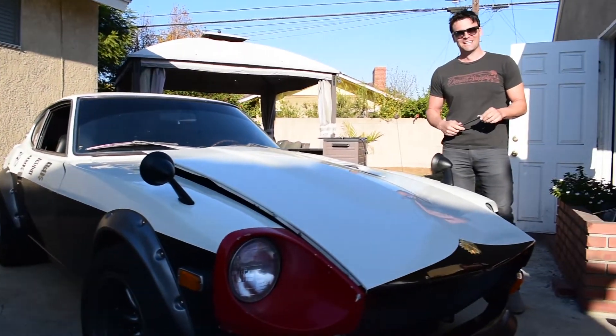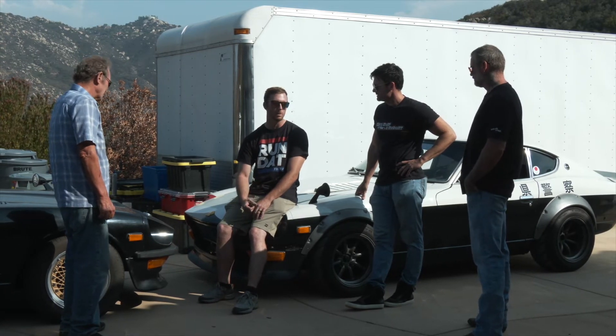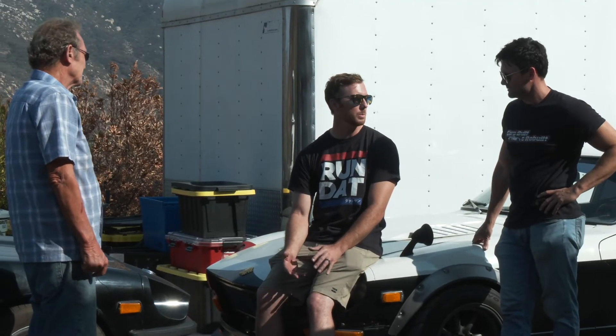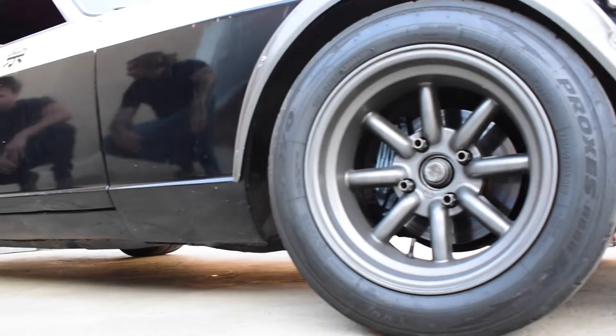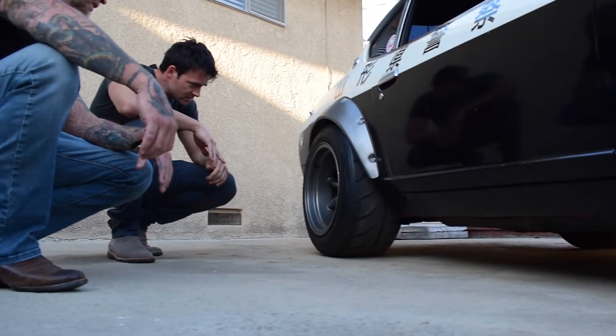This one is based off of Yamagata, which is a tribute to my grandmother — she was born in Yamagata, so that's kind of where that liberty comes from. I've also added my own little spin to it. It's not exactly to a tee, obviously. I don't think the police ran flares this big and air dams and all that stuff. Criminals beware — we have wide flares.